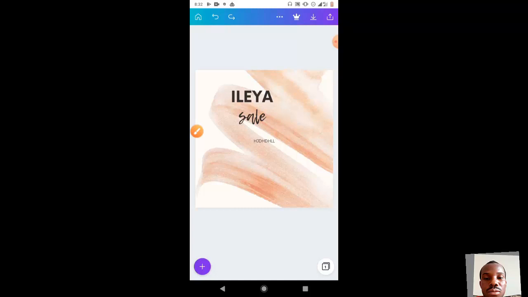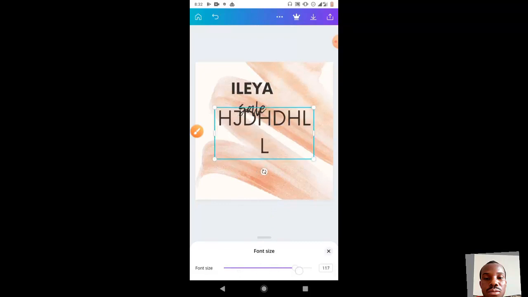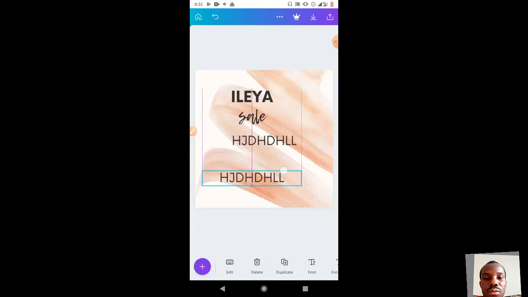Then if you want to change the color of your write-up here, you have the color option. If you want to change the font size, you can do that using the font size function here. You can actually increase or reduce the font size. If you want to duplicate it, so I have 2 of it right now, you can duplicate more.